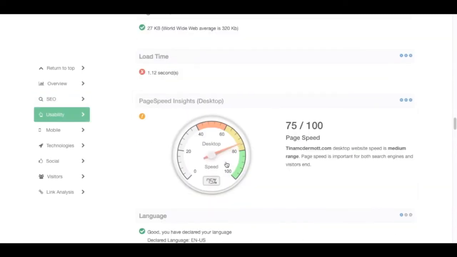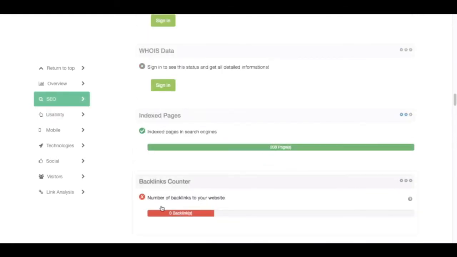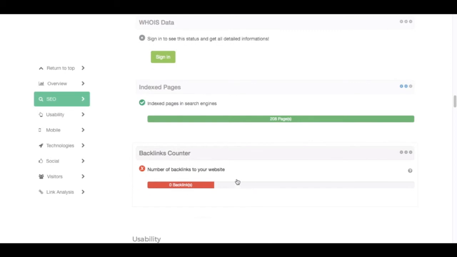There are two most important things: page speed, which you're almost at a second, so you're doing pretty good, you're almost in the green, and backlinks. Those are the two factors that search engines look for. Backlinks are a trusted website sending links back to your website. So let's think Wikipedia talking about you and having a link back to your website. That's probably the number one, right? Or Forbes or New York Times having information about you on their site, sending links back to your site. That would be a very reputable backlink there.